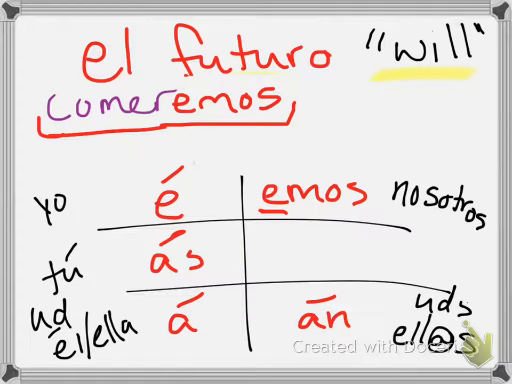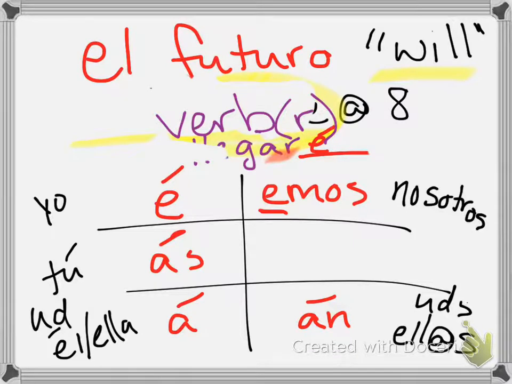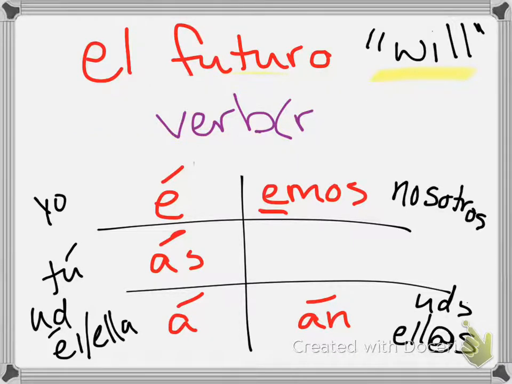All right? So, in the future tense, to form the future tense, to say this word will in English, in Spanish, I take my verb, whatever that verb may be, okay, my verb with the pirate ending, so it's ending in R, whether it be ar, er, or ir. I take my verb, and then I put my ending immediately afterwards. Immediately. Okay? There's no space or anything. I put my ending immediately afterwards, depending on who my subject is.